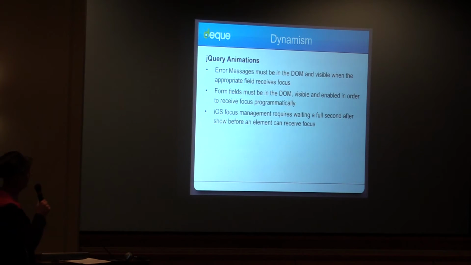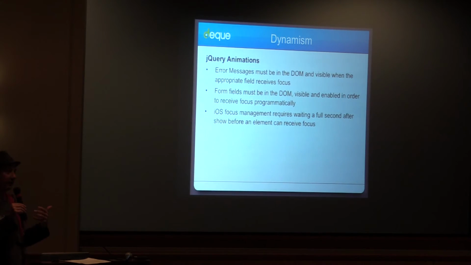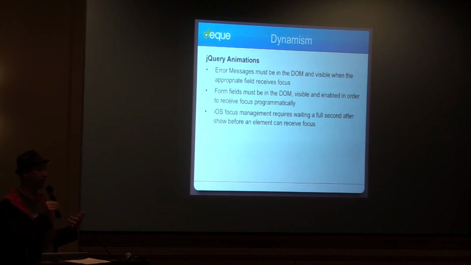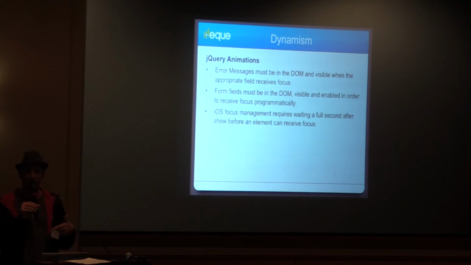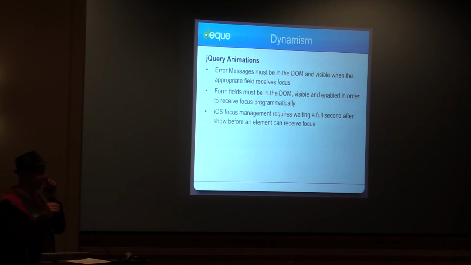The other thing you need to be aware of is that iOS right now has a pretty big bug in its focus management. Anytime you insert something new into the document or show something that was hidden using display none, you have to set a timeout that waits a full second before you can set focus onto that element. If you set less than a second, then depending on how much less, you've got a kind of probability of the focus going to the right place. And if you set it to like 100 milliseconds, it'll go somewhere between where it was and where it needs to go. It's kind of fun to play with.